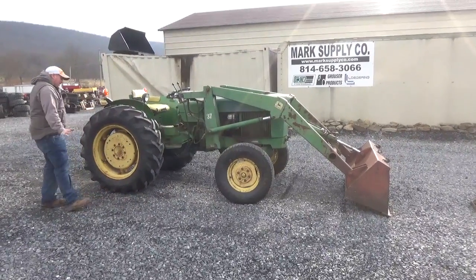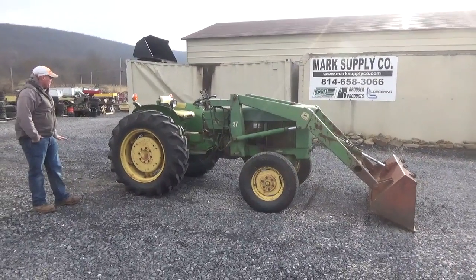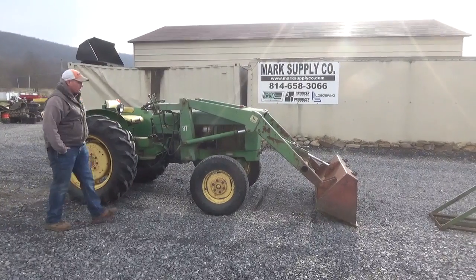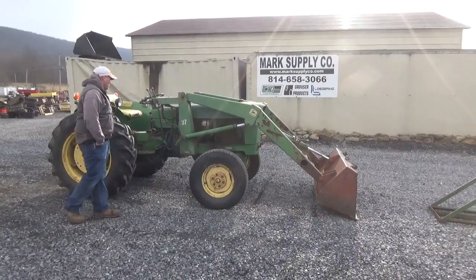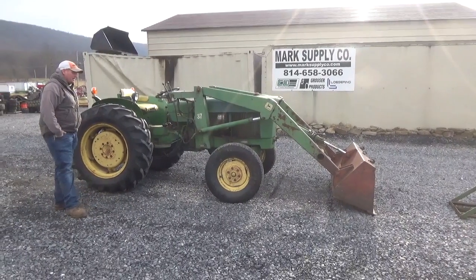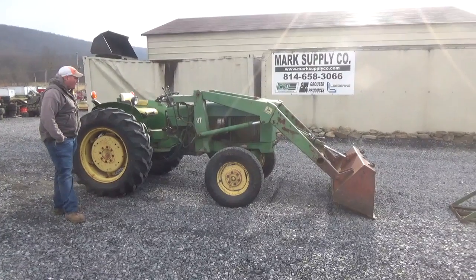It is exactly the way it was traded in. We did not wash it. We did not service it. I didn't do anything. I did one thing. I bought a fuel cap for it. And the reason I done that, I feel it is a good old utility tractor for somebody. If you want a real basic old tractor, but the thing truthfully works really well.